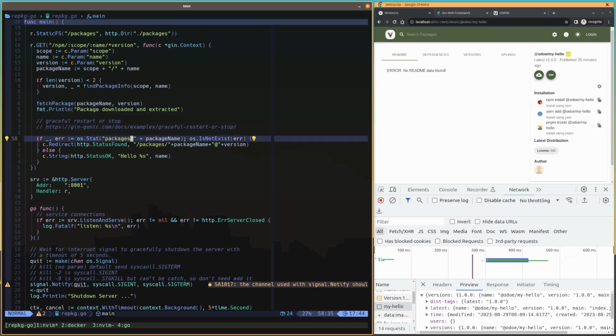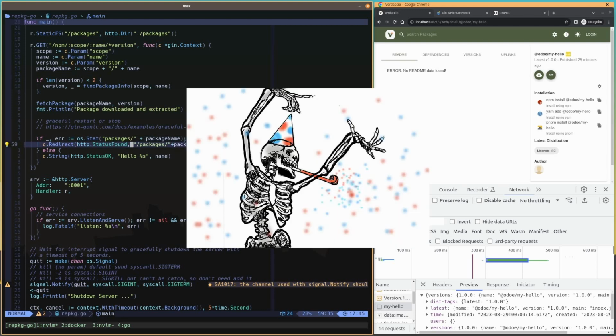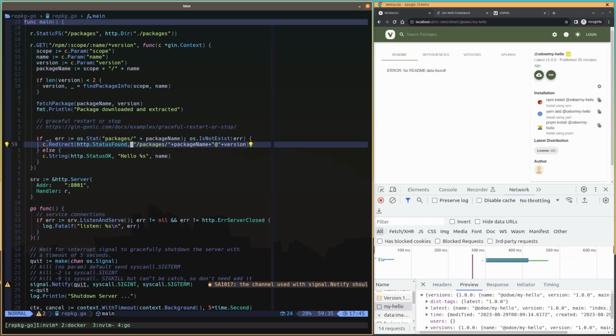And then what I can do in here is look at the package name, and if it does not exist, I'm going to redirect, right? Am I reading that right? I always mess this up. os.IsNotExist.